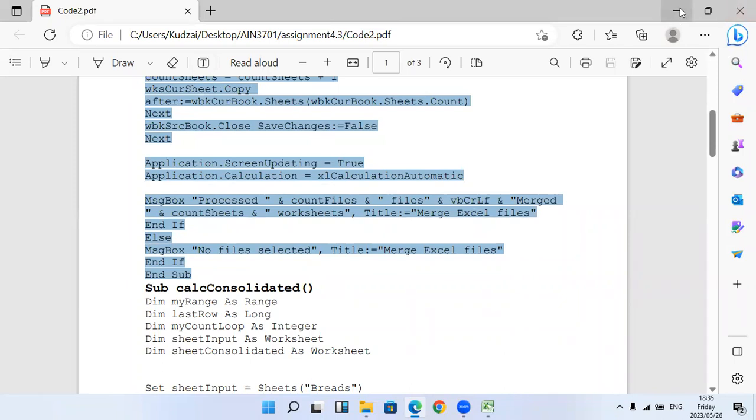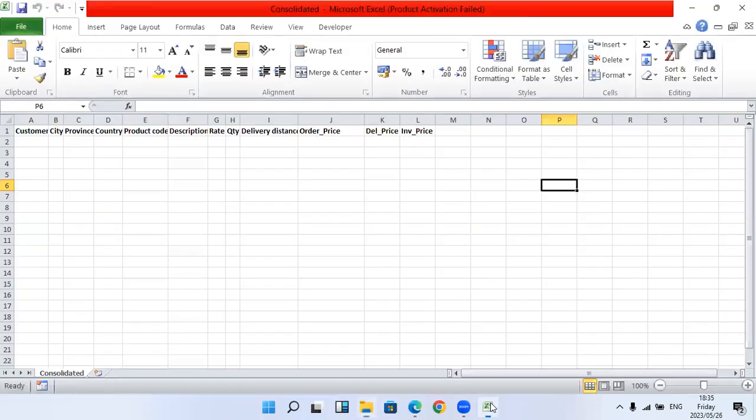Right, so you can minimize, then you go to consolidated. Sorry, I'm using Microsoft Office 2010. It's a bit older, but it performs the same functions as 2016. Whatever you are going to do is going to apply there.